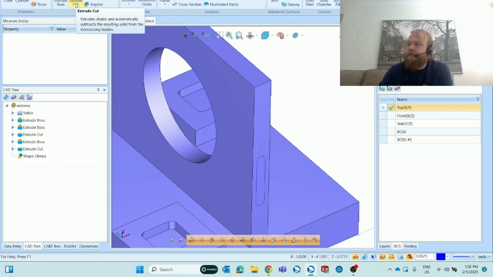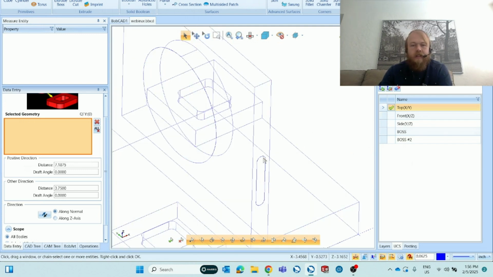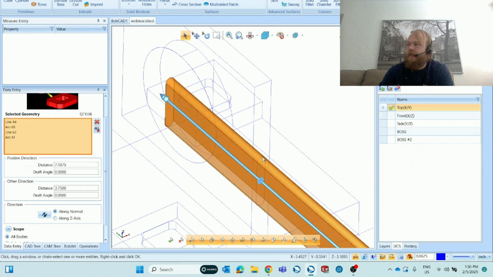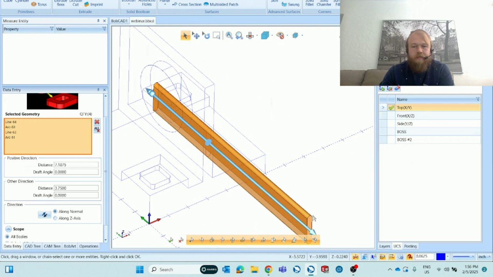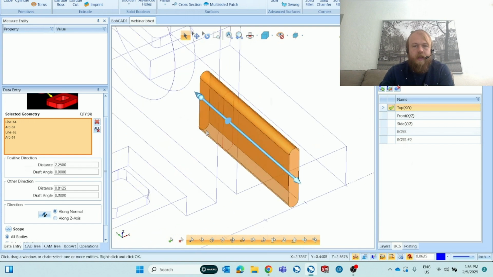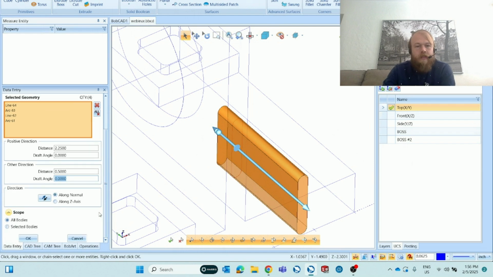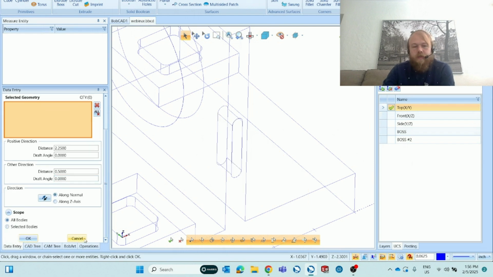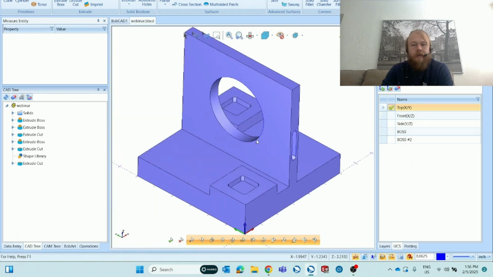And so we go to create 3D. We go to extrude cut. I'm going to hit S to hide the solid, hold shift, and click on one of those entities of the slot here. And I'm going to move these numbers in a bit. I want to make sure in this direction, which is going to be the other direction, let's just make it a 1/2 inch slot for the depth. Scroll down and click OK.